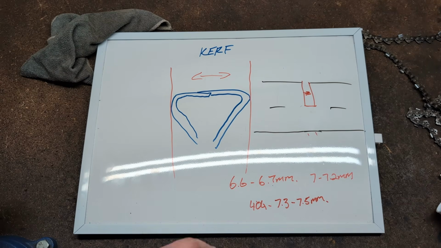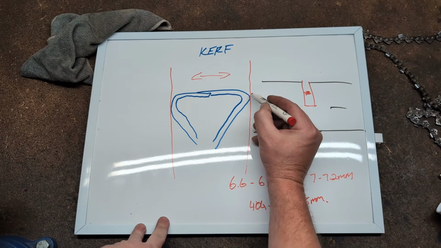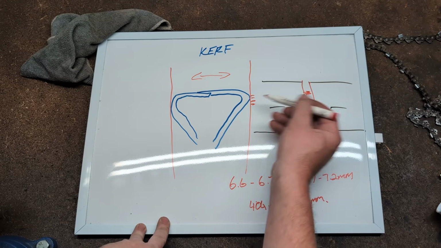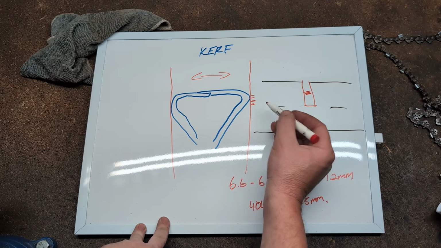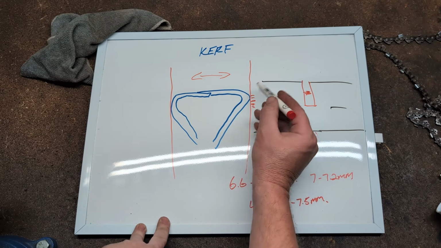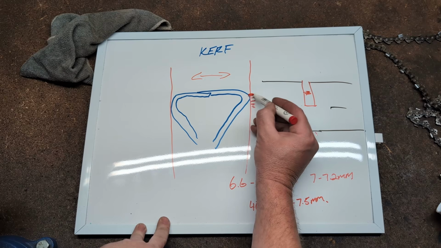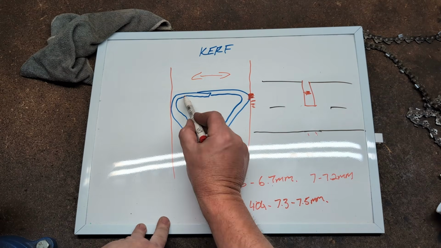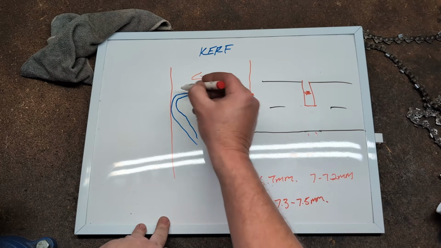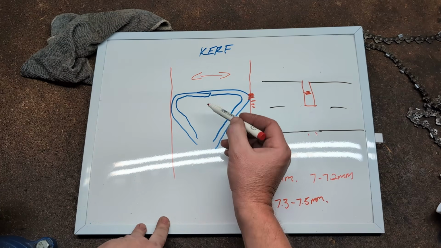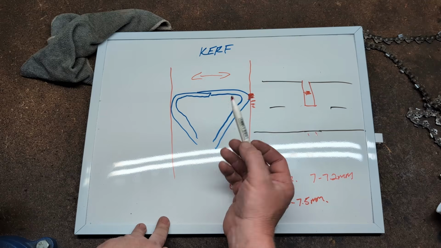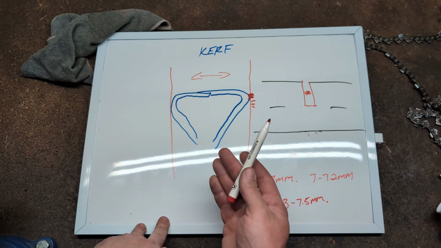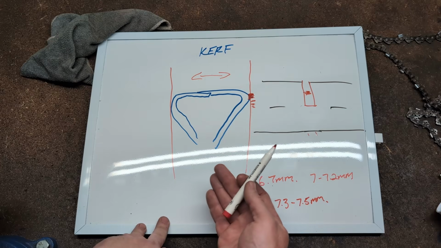The reason for this is the hardest job a chain does is actually the side plate out here severing the wood fibers. When you look at wood, it is made up of a bunch of little fibers. Severing all of these with the side plate here is the most power intensive job. The overall width of the top plates, their job is much easier and it doesn't seem to have as much of an effect. So like I said, approximately 13% reduction in kerf width, I was only seeing a very small increase in chain speed.